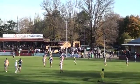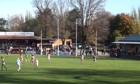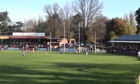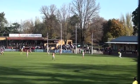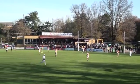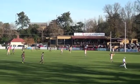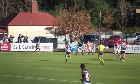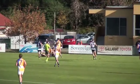It's another good looking kick, but tell you what, they've been straight off the boot, but they're going through the wrong posts at the moment. 1-4-10 so far for Ballarat. They trail by 5 points. Sorry, that's Bendigo. They trail Ballarat by 5 points. And that, unfortunately, is a common trait in football now. The balls go straight, but they go exactly where they're looking.